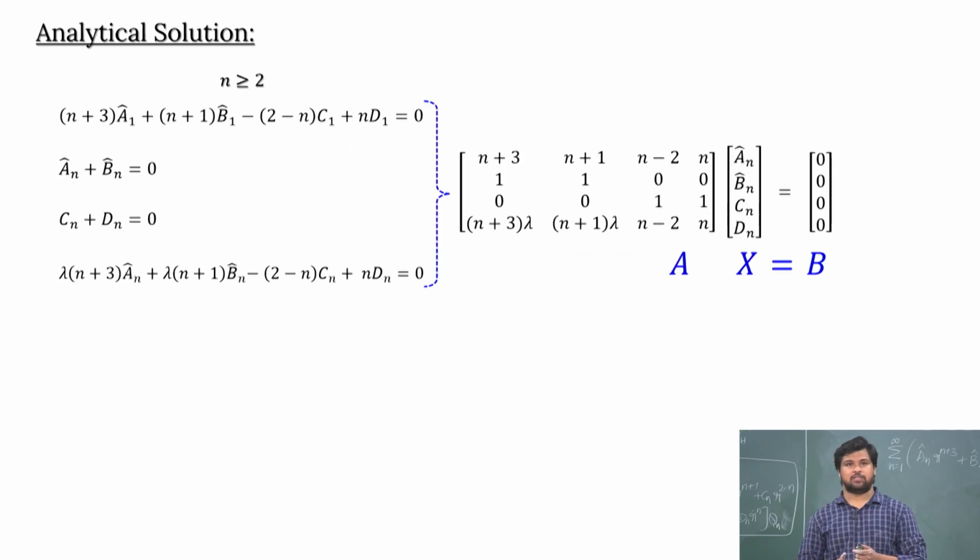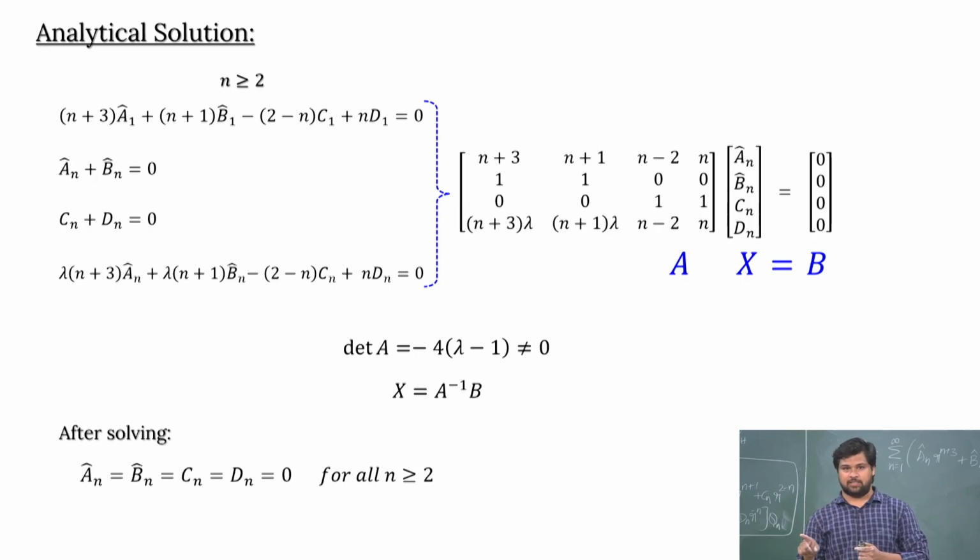Similarly, for equations n greater than or equal to 2, if you write in this form, it will be like this. Here also det won't be 0, but the thing is, here the B matrices are all zeros. Even if A inverse exists, since my B is 0, all x will be 0. That is why for n greater than 2, all coefficients are 0.